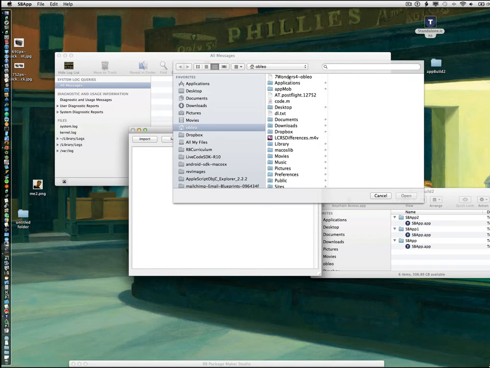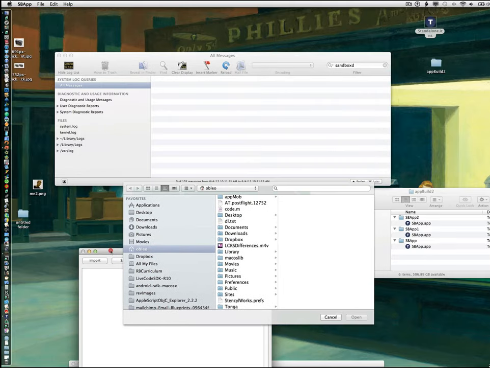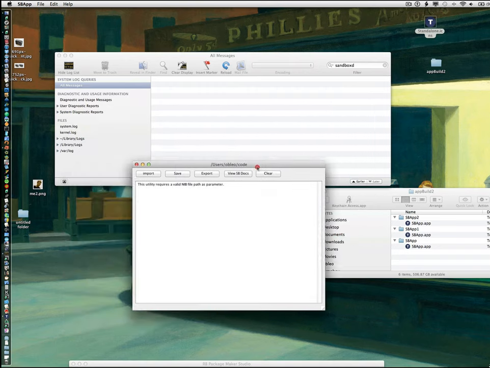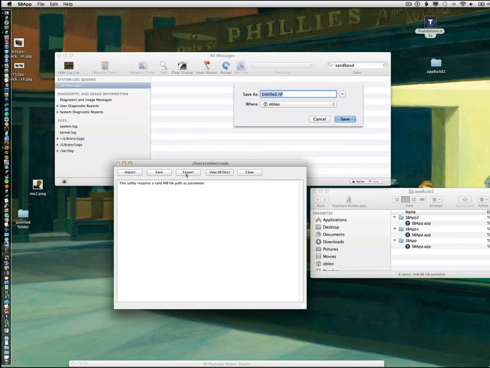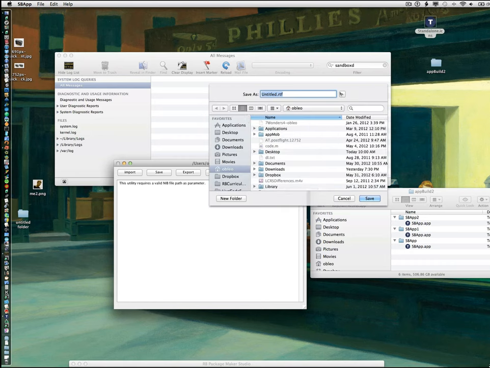Okay, we do get that, but we do get some kind of error up here where you notice that our sheeted window didn't work quite right. Well, let's just try bringing in a text file. I'm just going to take this Cocoa-based thing. That works pretty good. And let's go for export. Again, we do have this weird thing here. And I'm going to tell you about why it's doing this. It seems like there is somewhat of a bug in LiveCode that won't allow you to sheet these dialog windows. So instead of using sheet, you're going to have to go back into your code and tell it not to sheet.